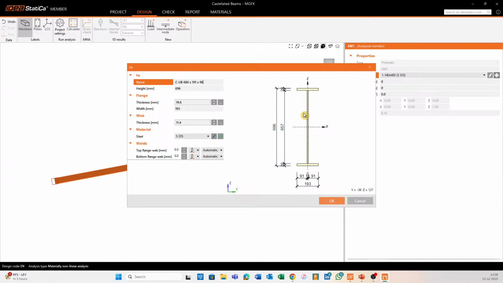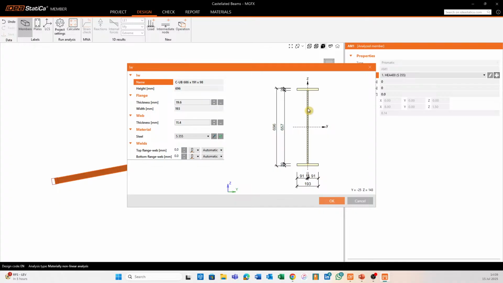And if you look at those limits, you'll see that the class 4 limit is 10.61 for flanges for both compression and bending, whereas for your webs, it's 35.56 for compression and 100.8 in bending.